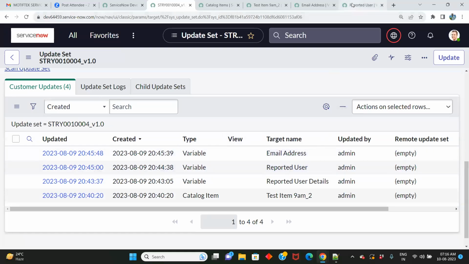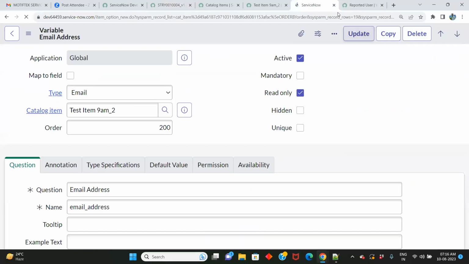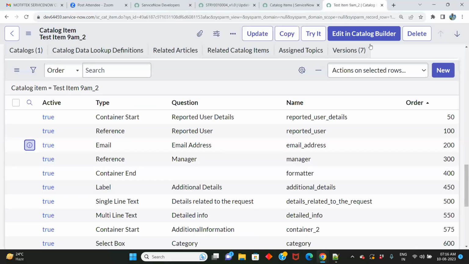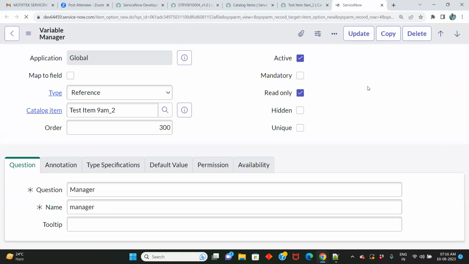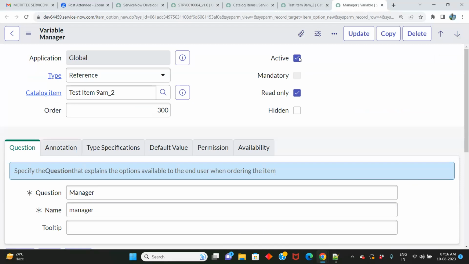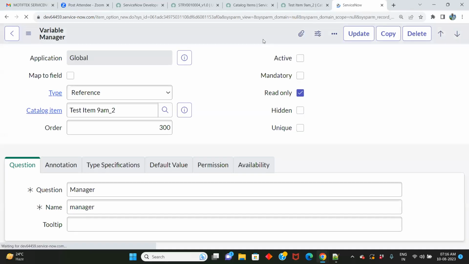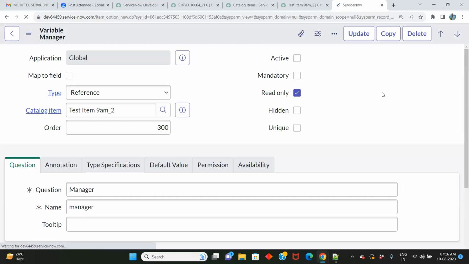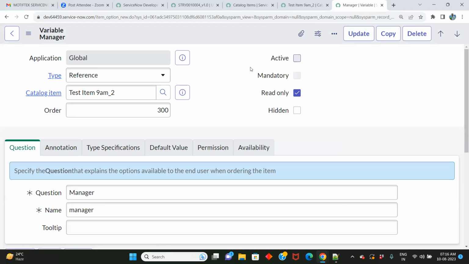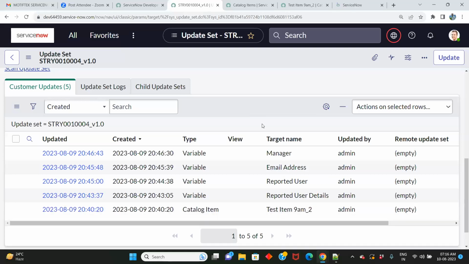Right, got captured. Manager, got captured.